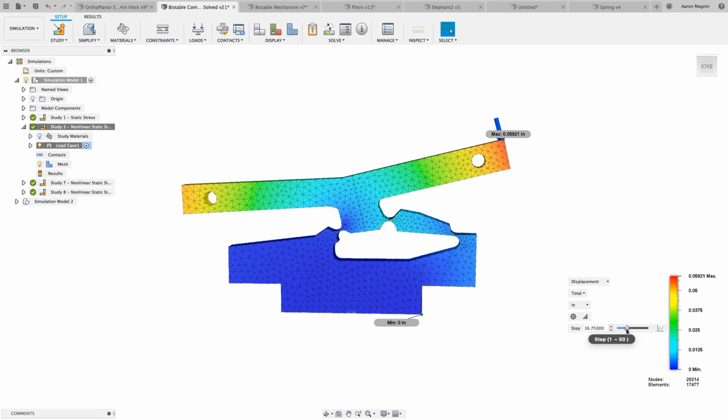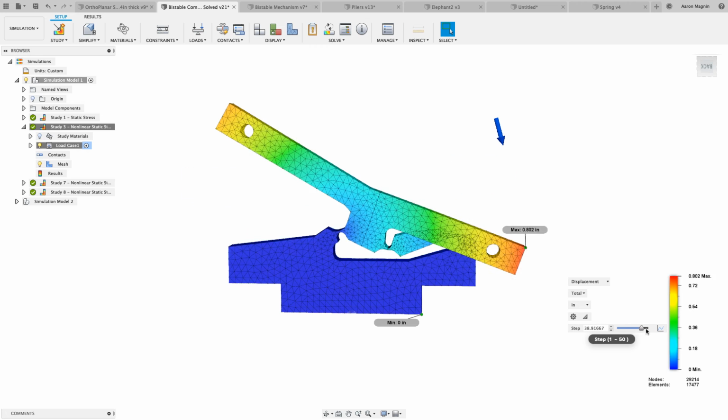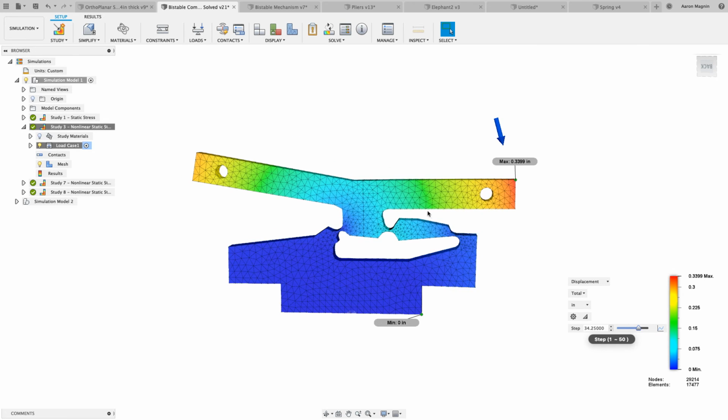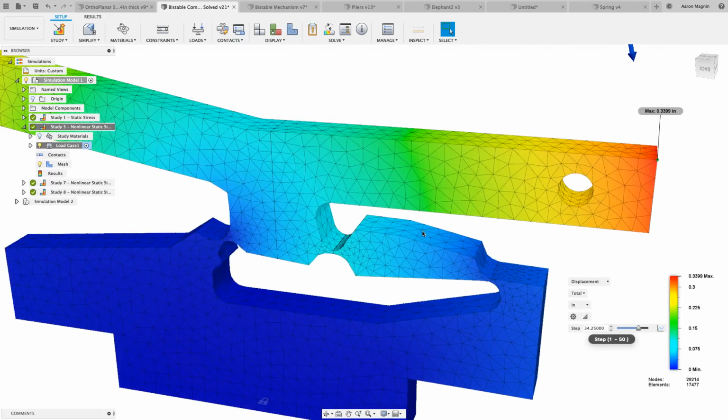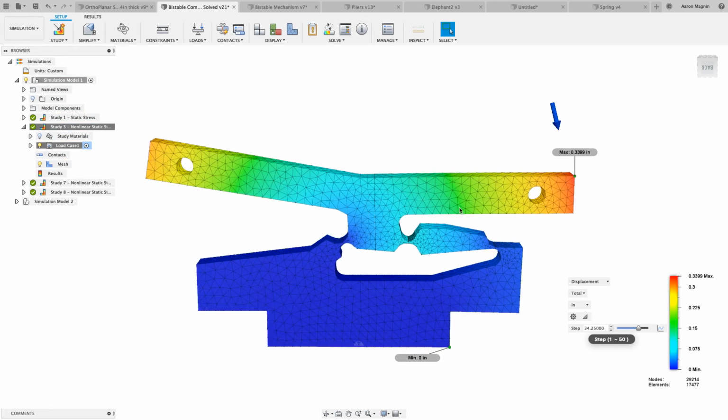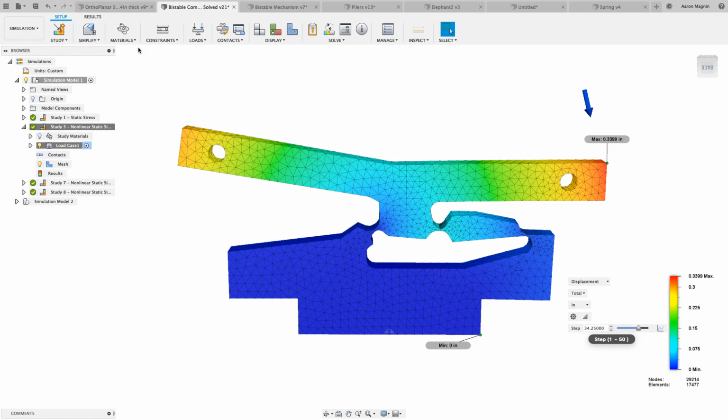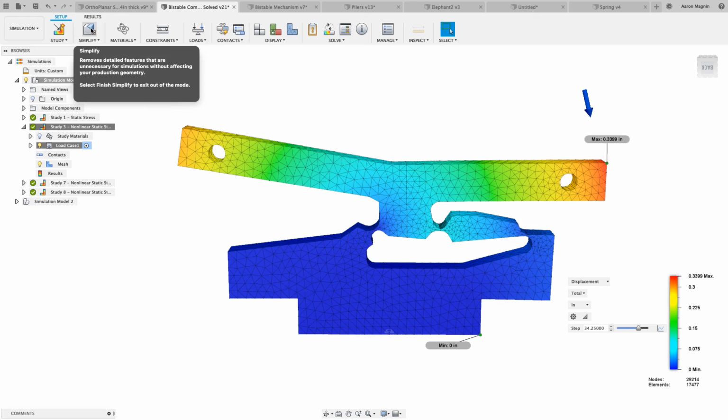It's that stability, right? So it's going to just drop into place. But one thing it doesn't do accurately is it doesn't find the contact, right? It doesn't realize that it's running into this piece or it's not running into that piece, and so those results are obviously not correct.